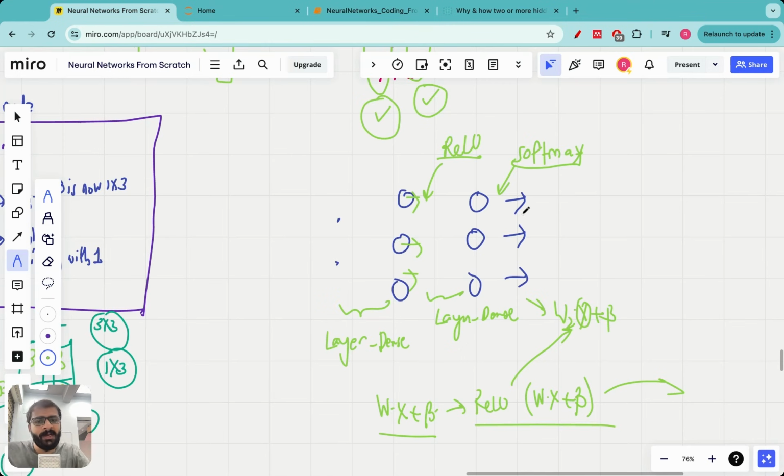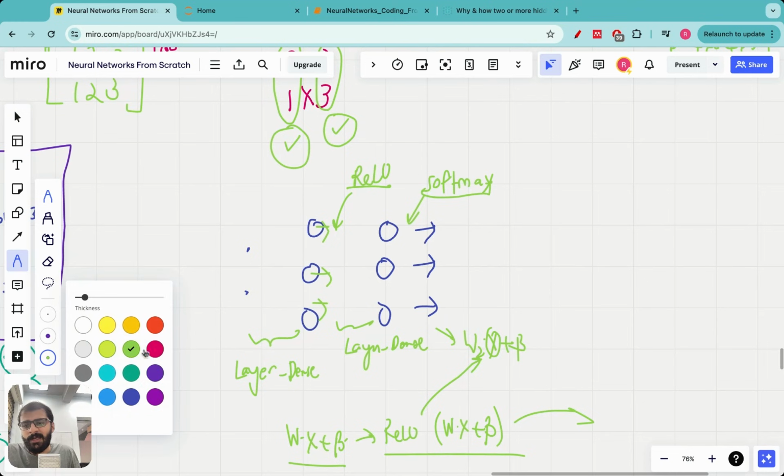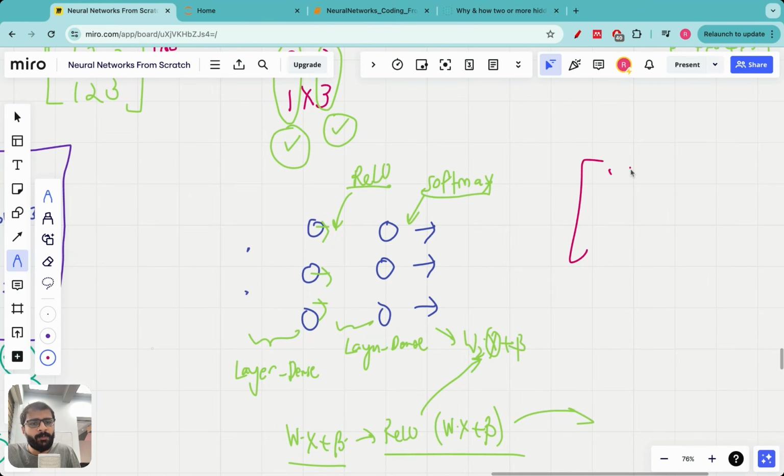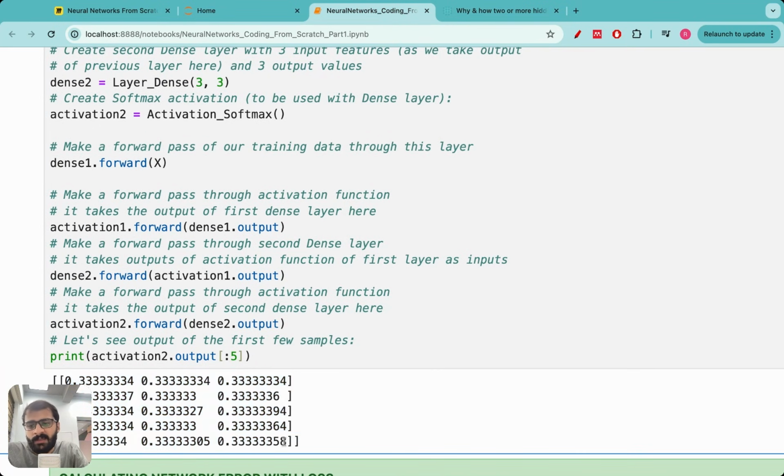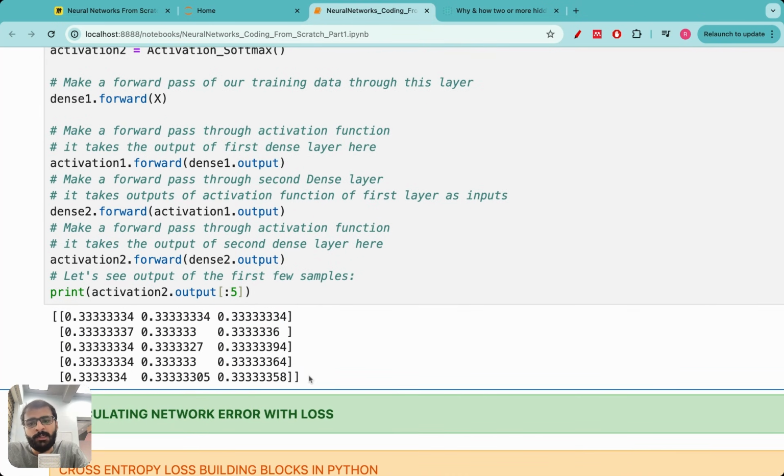So essentially what you get finally is that for all the 100 data samples you have three outputs. So this is 100 data samples and, since we have three output neurons, three outputs. And what I'm doing here is that I'm plotting the first five. Now just look at each row, it will sum up to 1 because every element now corresponds to a probability. So the first element is, when we look at the first batch of input, probability of being red, probability of being green, and probability of being blue, and that is similar to all the rows.